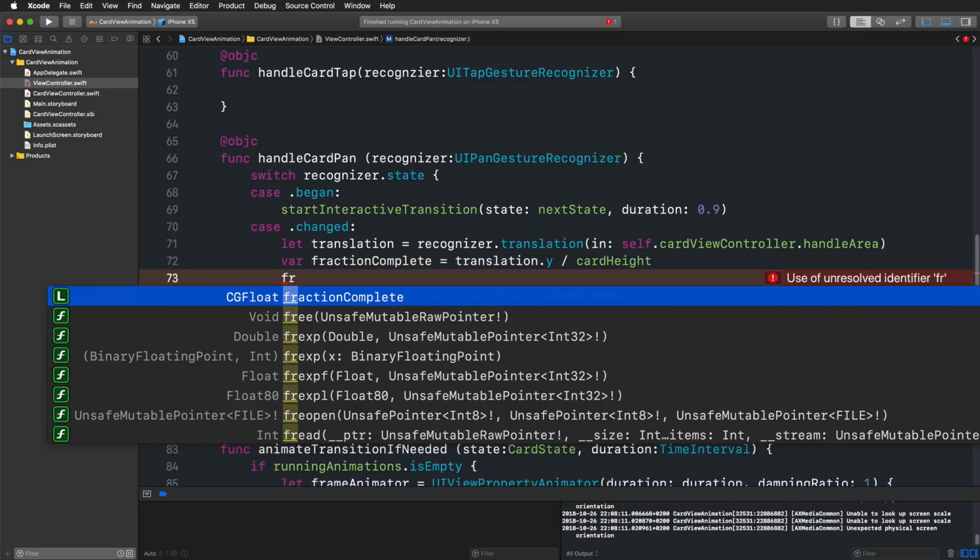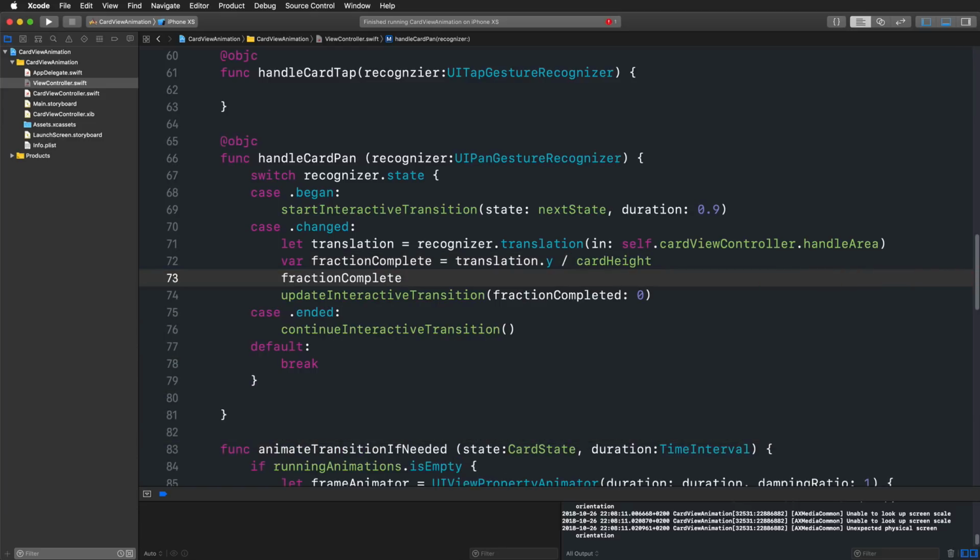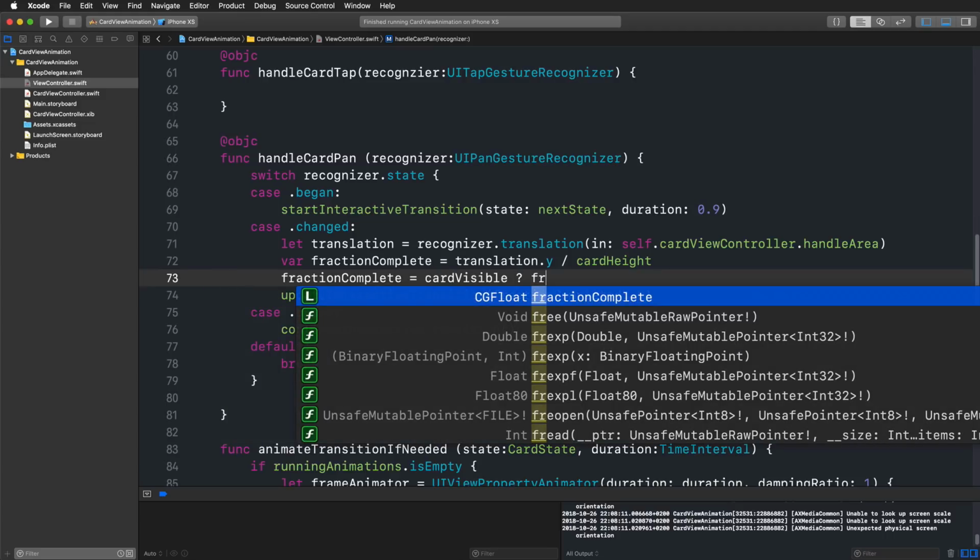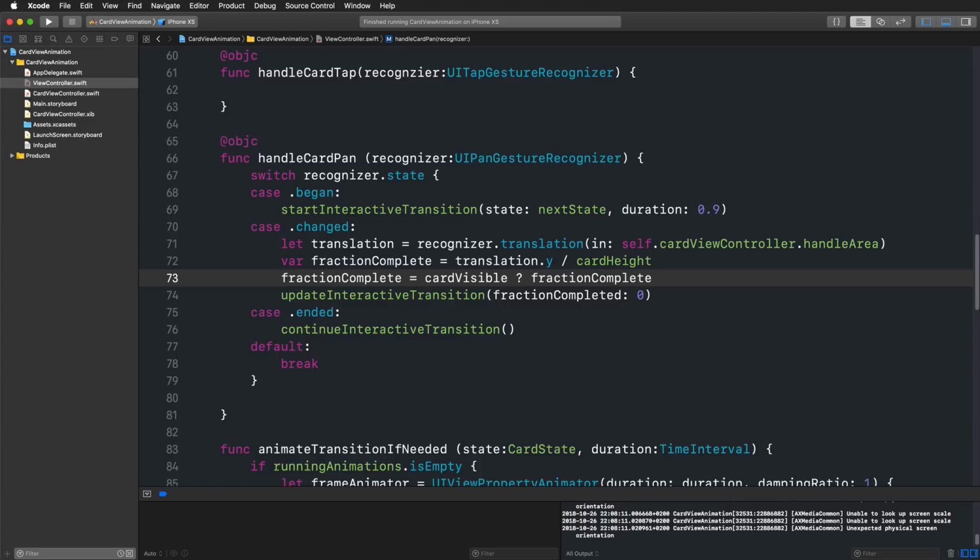And with that done, we still need to make a little decision for our fraction complete, because if our card is currently visible, then we just want the fraction complete. And if the card is not visible, we actually want the negative fraction complete to pass along the correct value to our update interactive transition function.